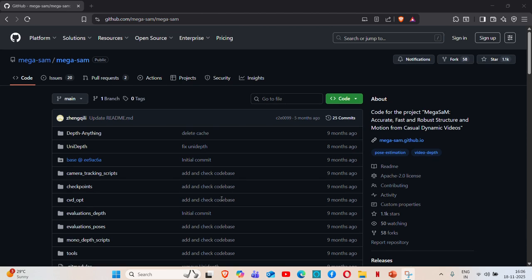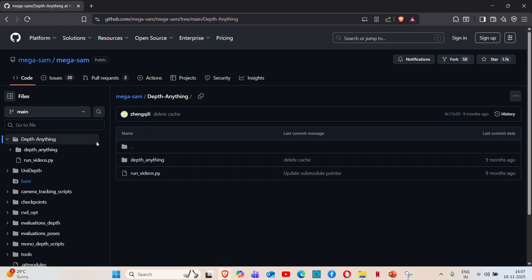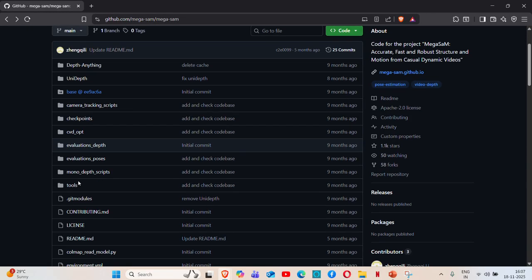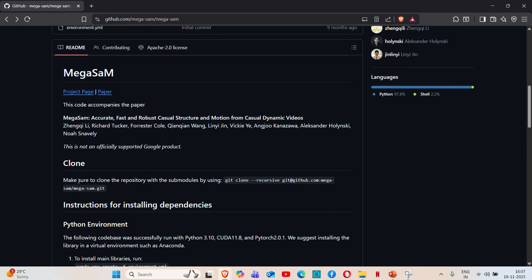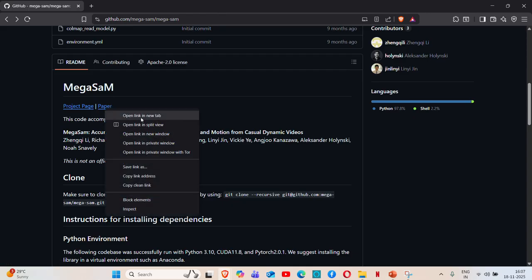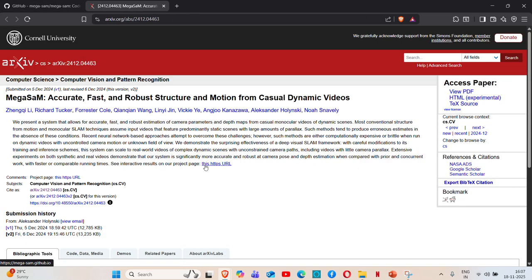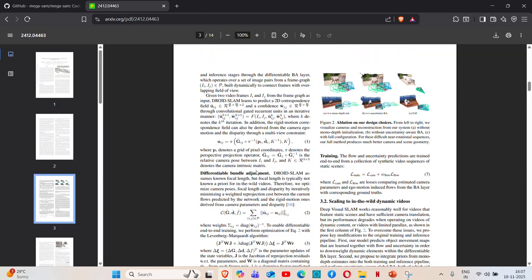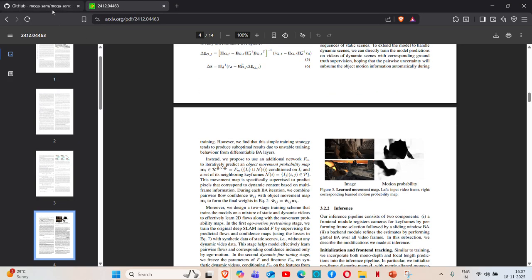This is the existing MegaSaM GitHub, which consists of Depth Anything, video.py, then UniDepth and camera tracking, CVD optimization, and evaluation scripts. Here is the paper of MegaSaM, which we already discussed, with training and equations.